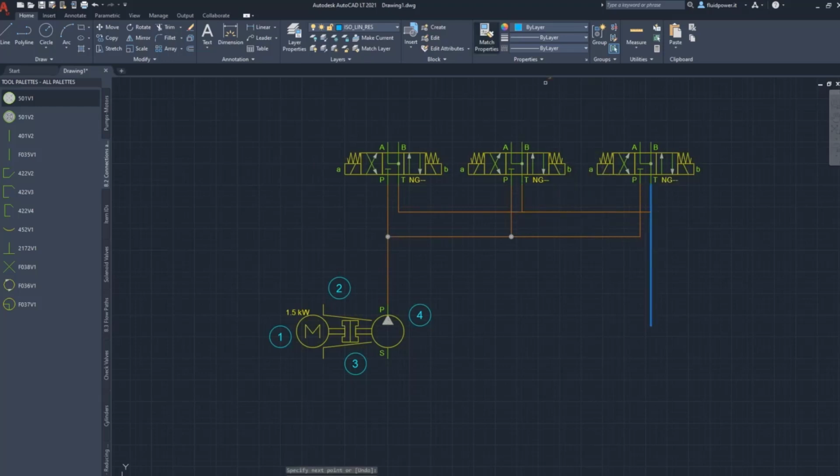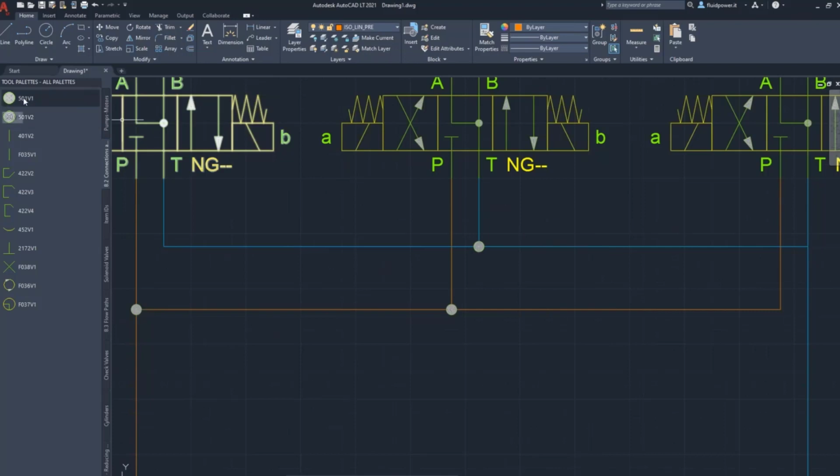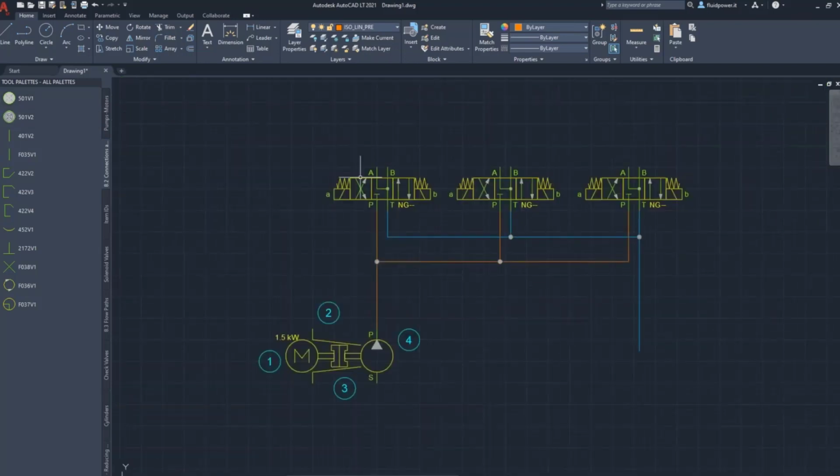And of course, let me match properties. I am very good with AutoCAD, actually. I can design very quickly with AutoCAD. The only thing I notice here is that I keep wasting time with drafting commands.